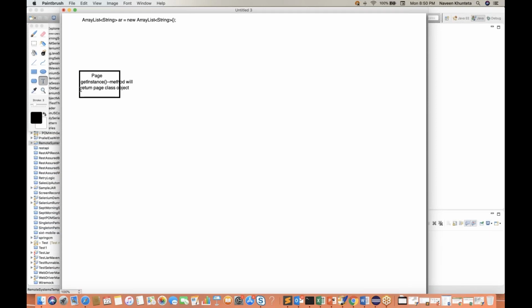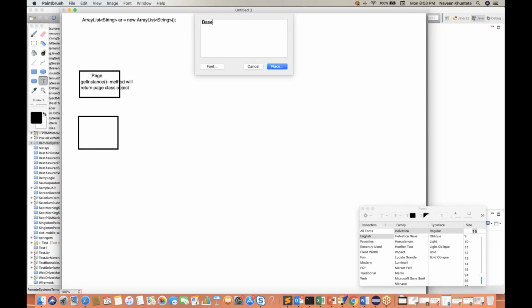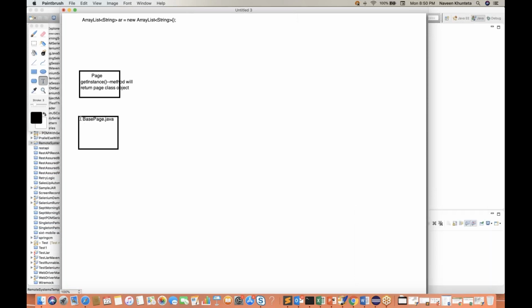So remember that we will create one get instance method there, and then I'll create one base page class. Generally we create only a base page, and then we create a number of pages like login page and home page, which will extend the base page. I'm going to create this base page.java class, which will extend the page class.